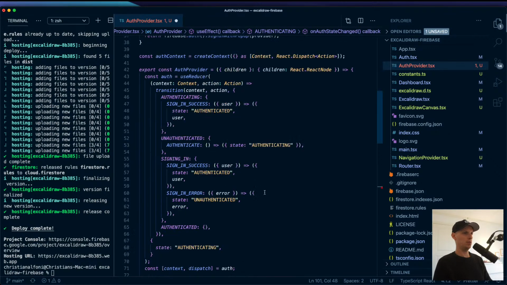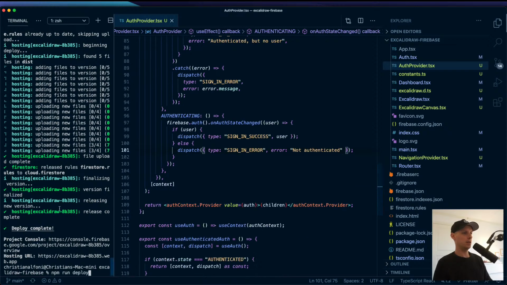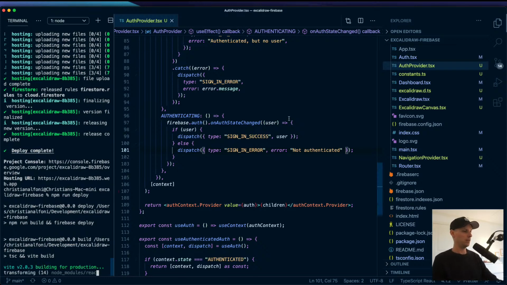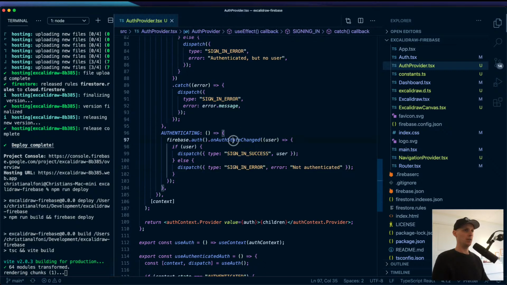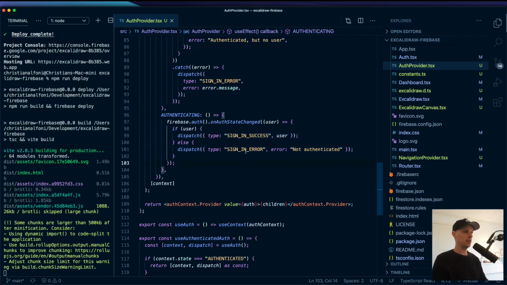And are we moving to sign in error? Yeah, we're moving to unauthenticated. Authenticated. Okay, let's try again. This is something I wanted to change, but we went into other stuff instead. But hopefully it will be working now. So the point is, we're doing on auth state change, but I'm not authenticated. So there's no user. So we're not moving out of the authenticating state. That was the issue.